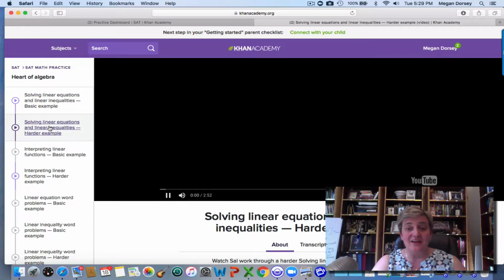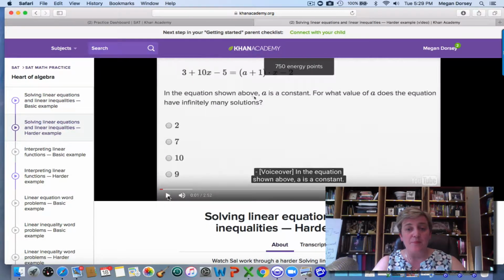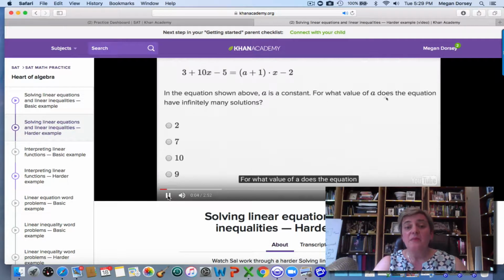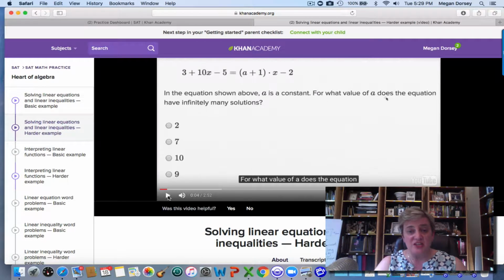So click on the harder example, same thing. I pause right away and work the problem. It even looks a little more complex just by looking at this. If at any point the student gets stuck, well, all they're going to do is hit play and begin listening to the full explanation. Now, they're usually explaining these the way a math teacher would, which means they're going through the mathematical concepts. It's why I want students doing this. It's a review of math.